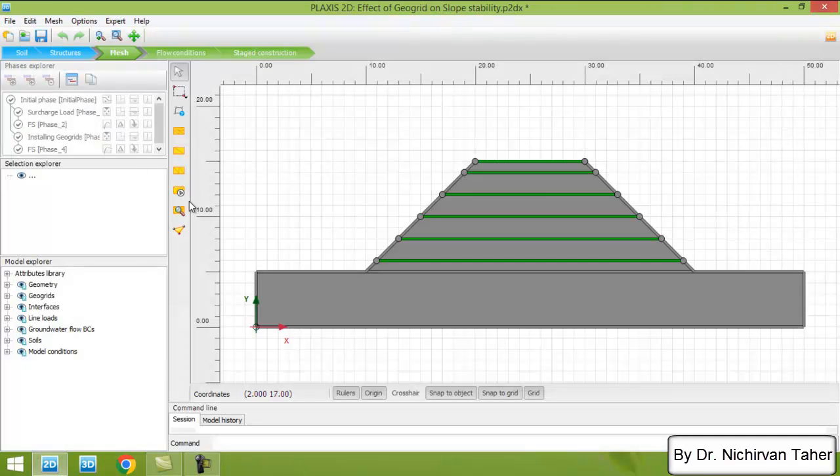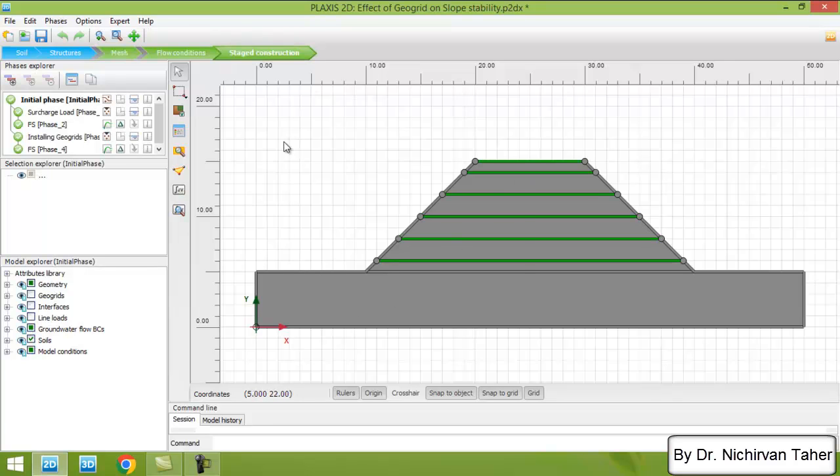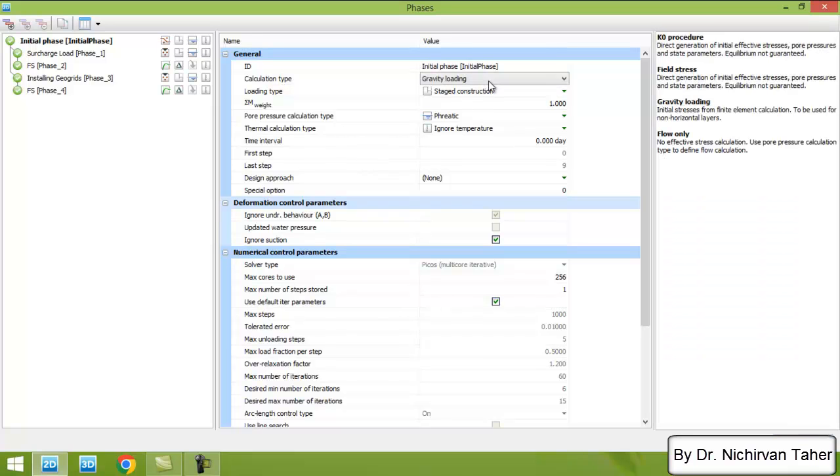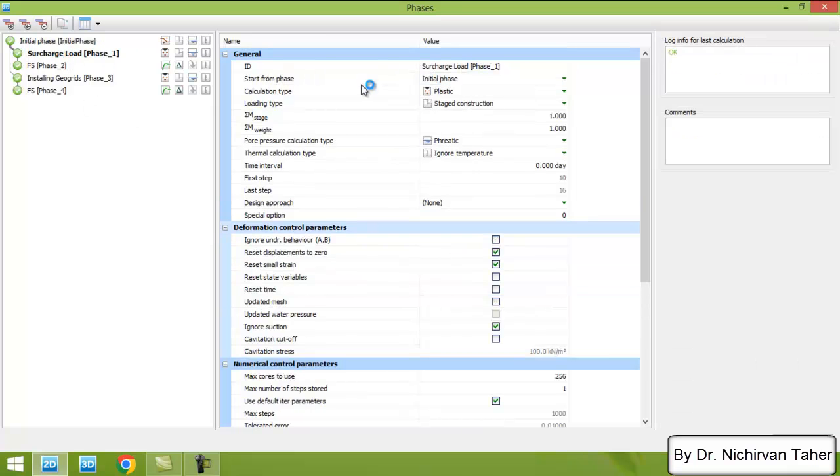So after meshing the model, we go to the staged construction. Since the model is not horizontal, in the initial phase the gravity loading calculation type has to be used. After the gravity loading, we will add the surcharge load.